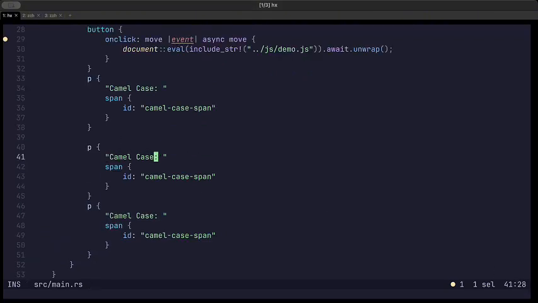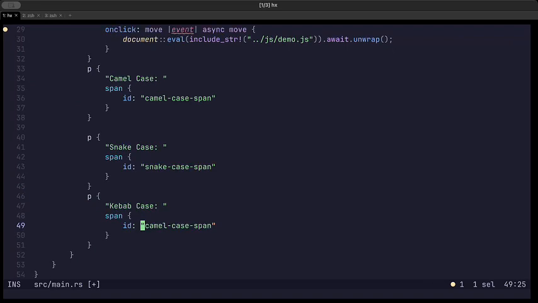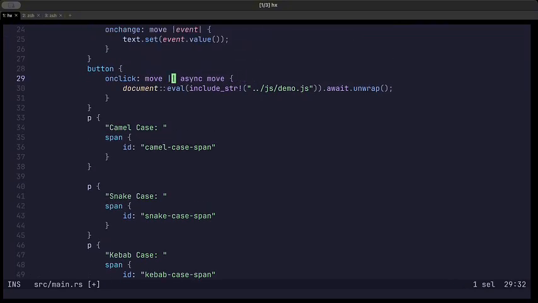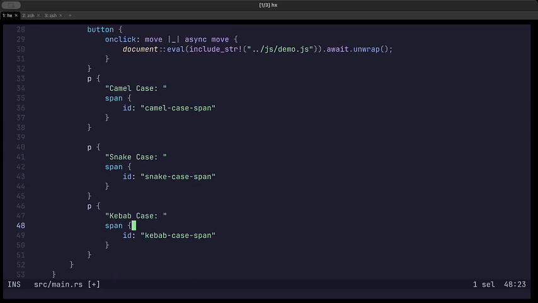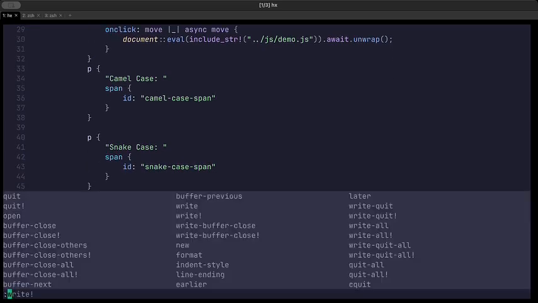So from camel case we shift it to snake case, and snake case span, and then the same we do here for kebab case, and kebab case span. Pretty straightforward. And let's discard this event. So that's pretty much straightforward, and let's write it out.